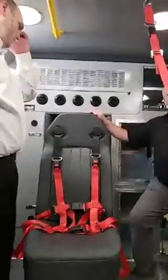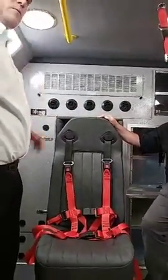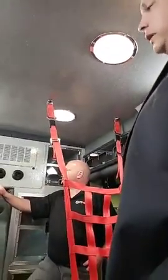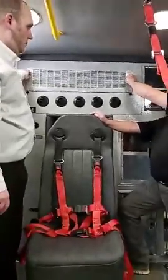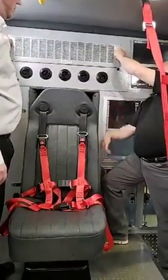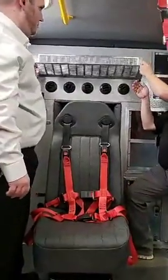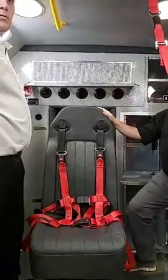The other huge feature for us from a strict maintenance standpoint is, and we talked about this on the outside, the 110 12-volt plug. So we're running that second plug for the 30-amp charger that runs this HVAC system, which keeps the back of the truck cool and the engine off. So on a 95-degree, 100% humidity day, we're able to plug the truck in and have it perfectly comfortable back here, ready to go, keeping all of our meds and equipment maintained in temperature, and taking the stress off the engine, letting that idle time go away.